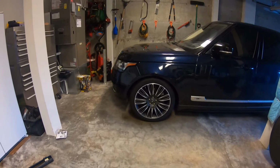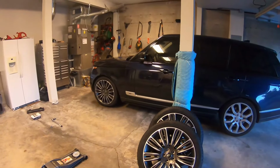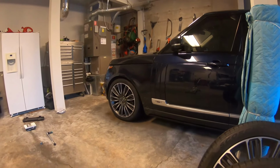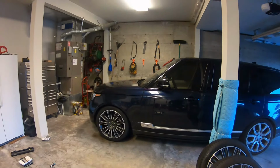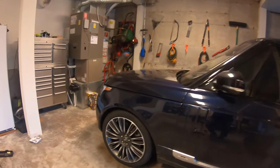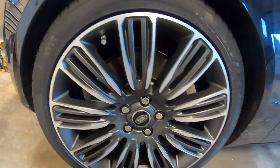All right, the first one's on, and we're gonna check the tire pressure on it and make sure it's right. But here's that difference. Again, these are my winter tires, the Pirelli Scorpion snow tires. I do like these rims. After I'm done with the winter, I might put the regular tires back on these rims because I like the look of this one here. So we'll go ahead and finish it up. Let me catch my breath, and show you the rest. This one happened to come with these already included, and it also has a special little cap, which is pretty cool. All right, let's go ahead and get the rest of the guys on here.